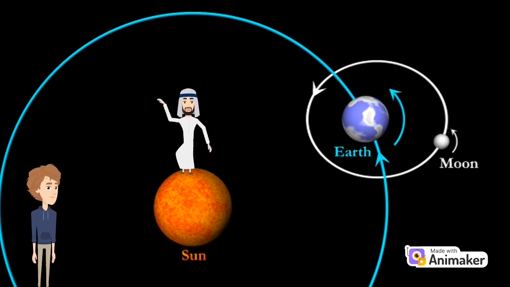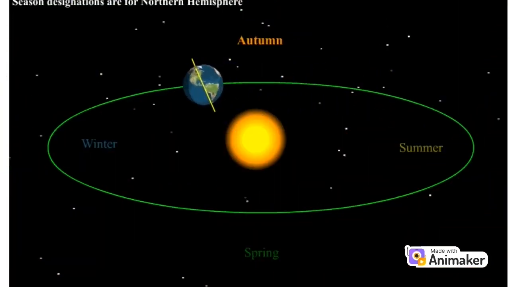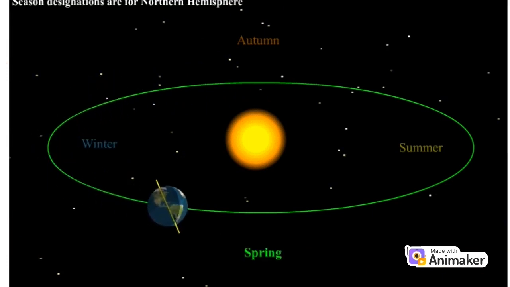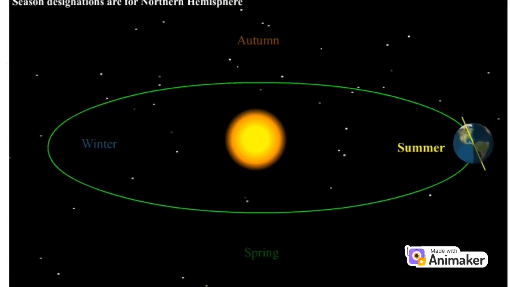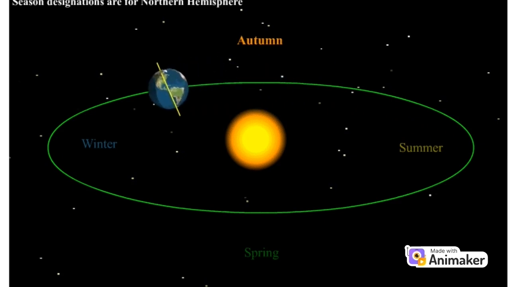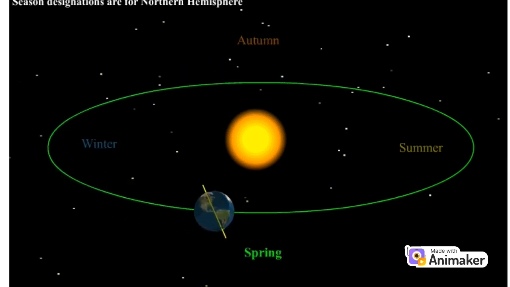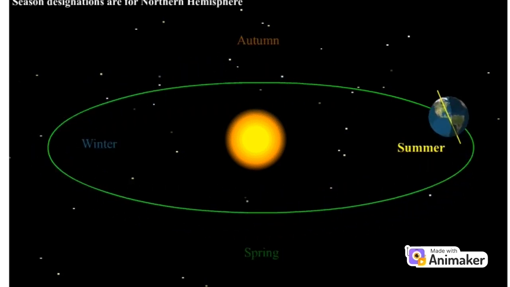Now, let us get a three-dimensional view of the same. Here, we have the earth going around the sun in the horizontal plane. And now let's see the motion of the moon around the earth. Now, as you will see, the moon orbits the earth in a different plane and not that horizontal plane in which earth orbits the sun.